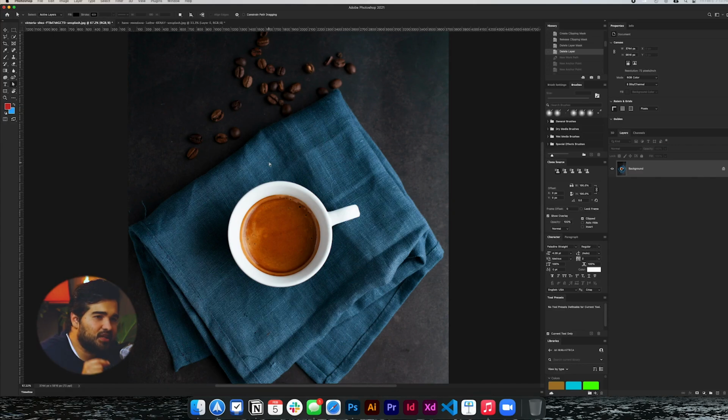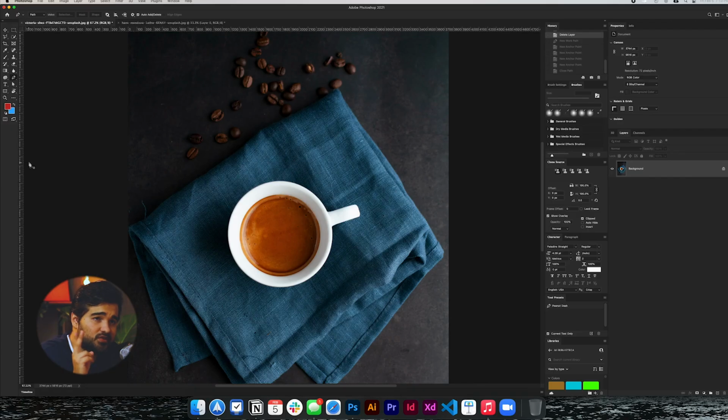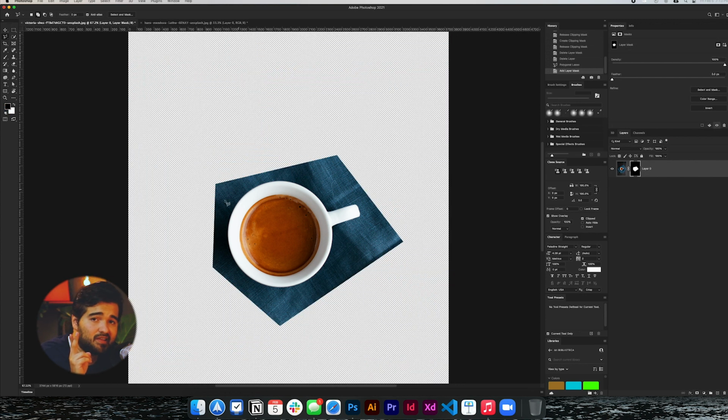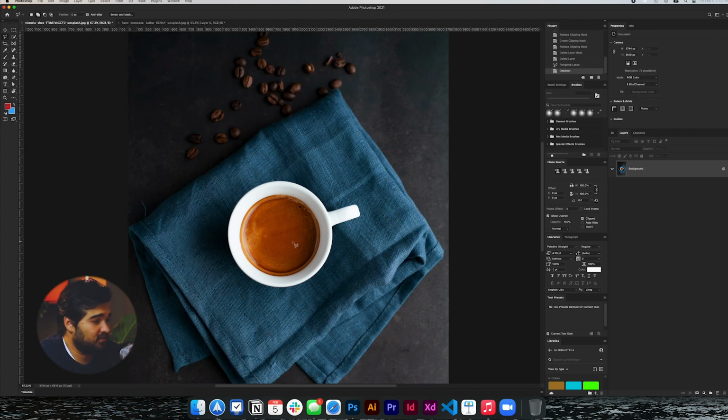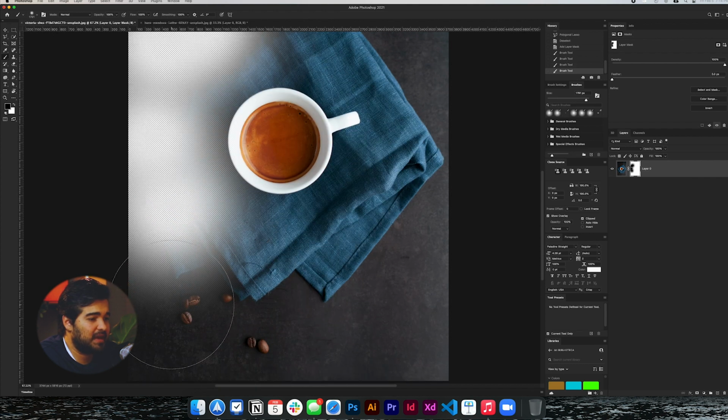Okay guys, I'm gonna provide the link of these images in the description, but let's start just with the normal mask. How to create a normal mask? Well, you have the mask option right here. There are two ways to create a mask. You can create a selection. Let me create a quick selection like this in a shape, and you click the mask option and it's gonna mask it right away. The other way to mask the object, if you actually have the object right there, you just click the mask option and you go with the brush tool and you change it to black, and whatever you click is gonna be masked in the layer.